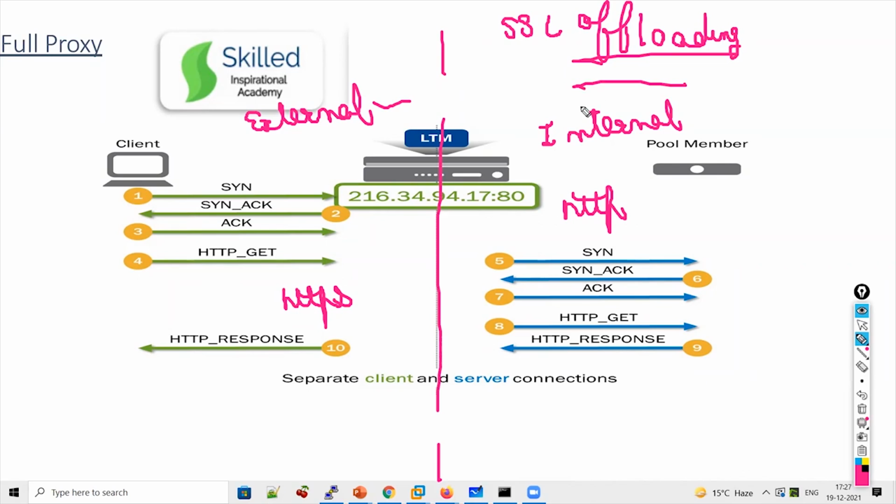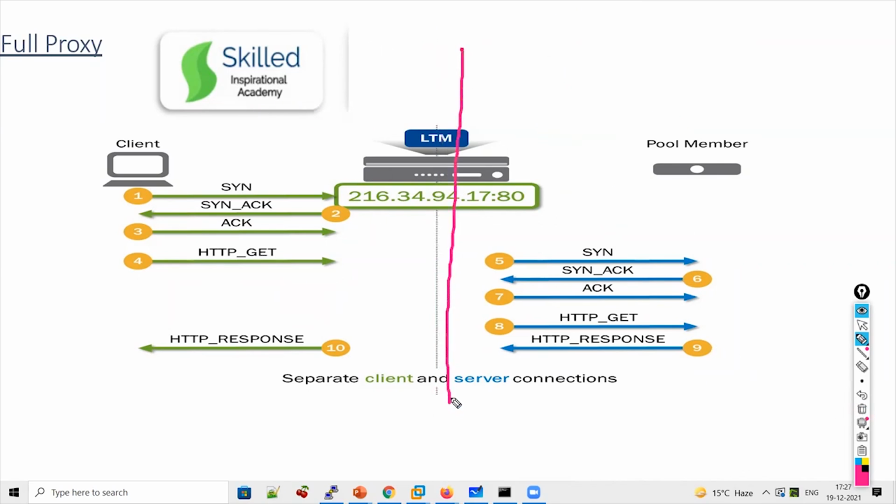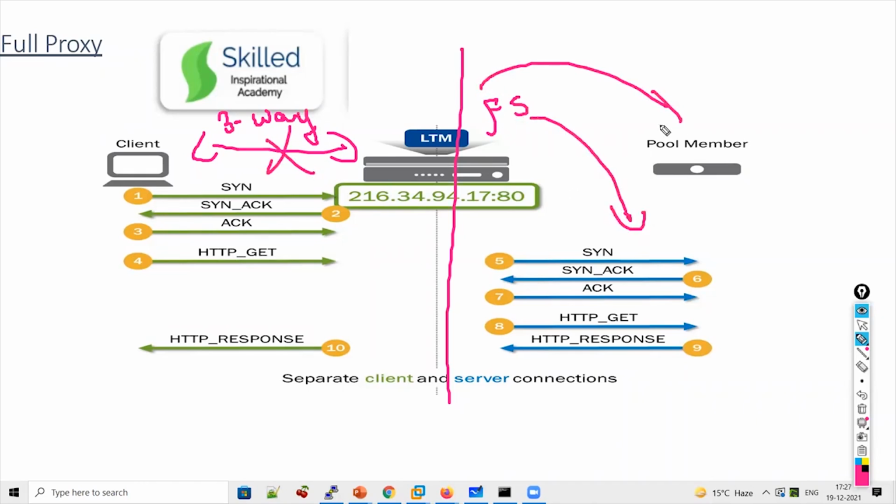Very, very important term, guys. Until the client to F5 connection three-way handshake is successful, only then will F5 select a pool member. If this connection fails, F5 will not send traffic further. So that is another advantage. Your client will never come to know which server the request is going to.